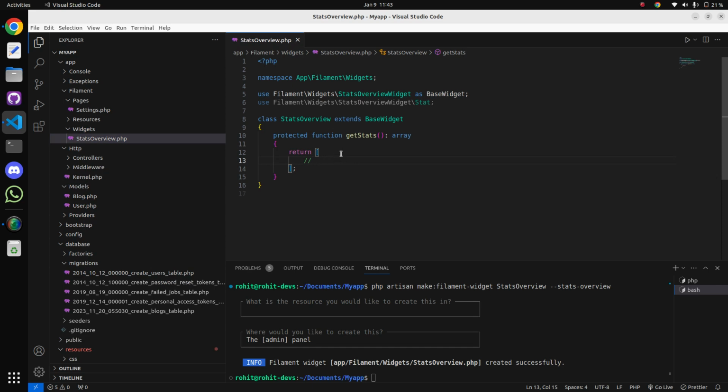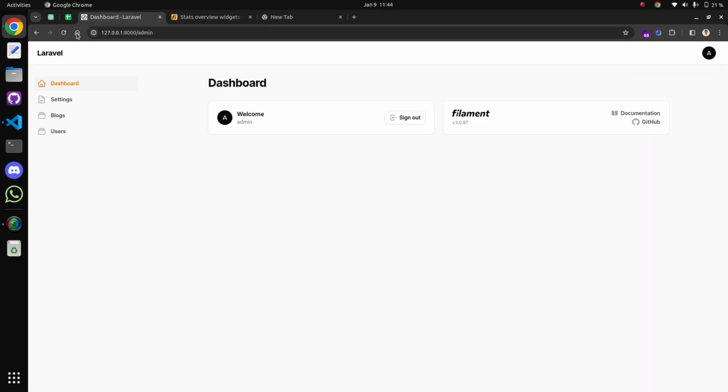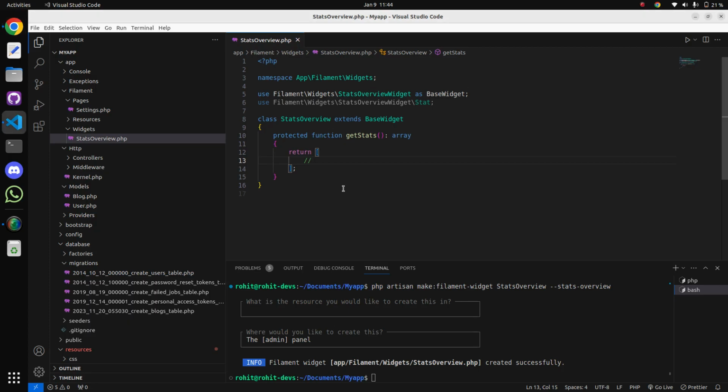So here you can see in the panel we get nothing, but let's return stats for the user so we can see.